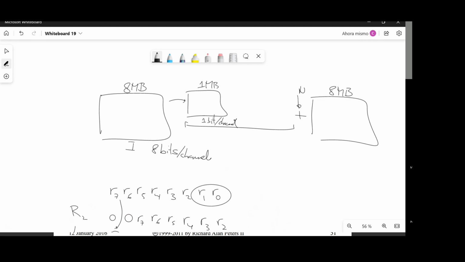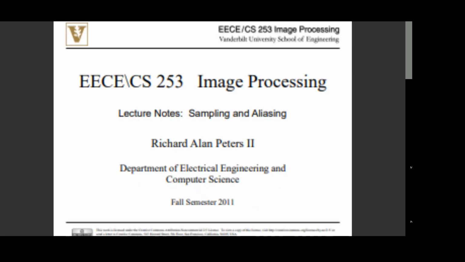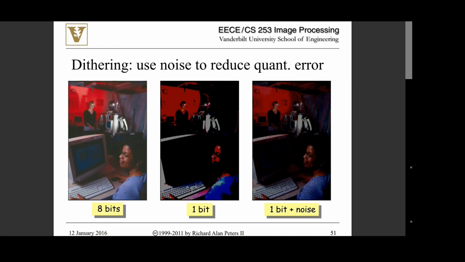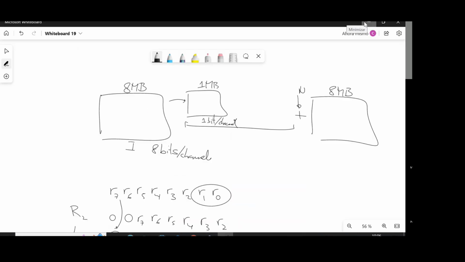And this is an extreme, okay? So you never transfer at 1 bit per pixel. But you get the idea. So even in these very hard conditions, I can still have an image that is more or less visible. Any questions related to this? There is also some other application of this.